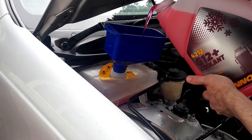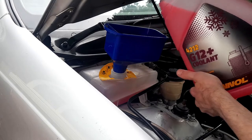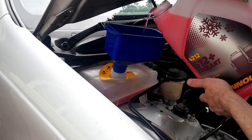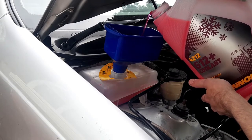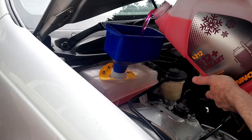It is also important that if it keeps going down, please check for leaks. I mean, I think by this time you would have probably noticed if you had a leak. You'd hear it fall on the floor, and your floor will be wet and the driver's footwell will be soaking. So just check, just to be on the safe side. So keep pouring until we get to the top.